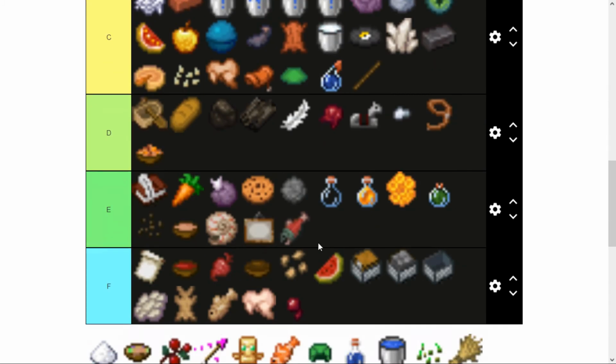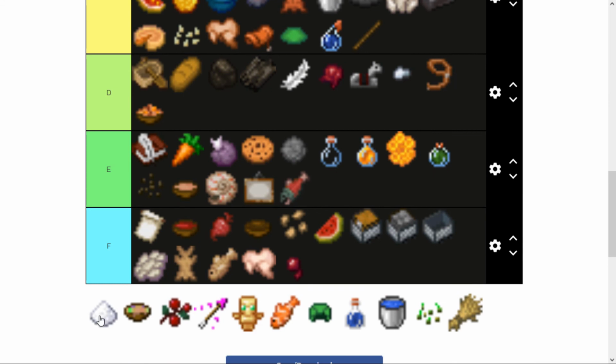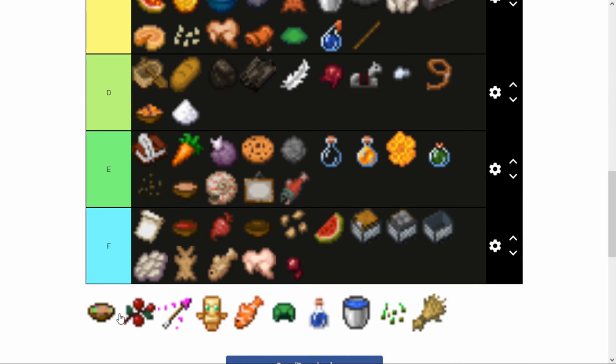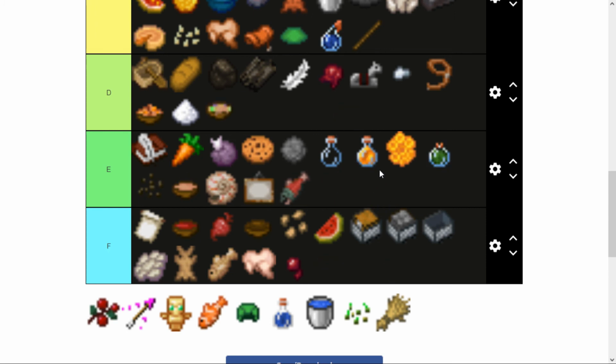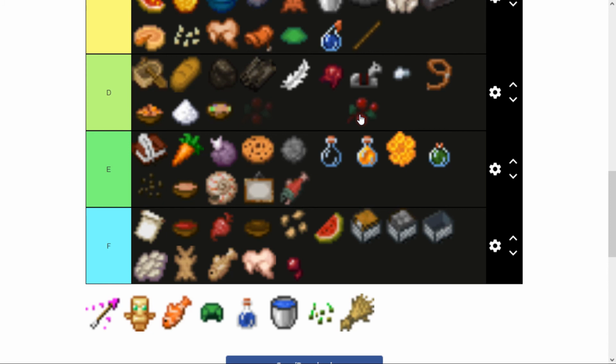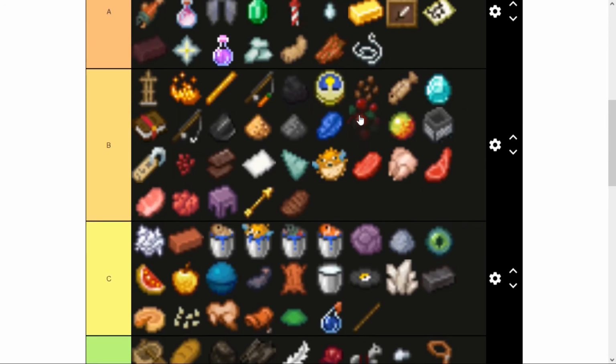We're going to put it clear up in A tier. Very similar to the rotten flesh in its functionality. Sugar is D tier. It's fine. The mysterious stew is probably... some of them can be useful, so we're going to put it in D tier. Most of them are really bad. There you go.